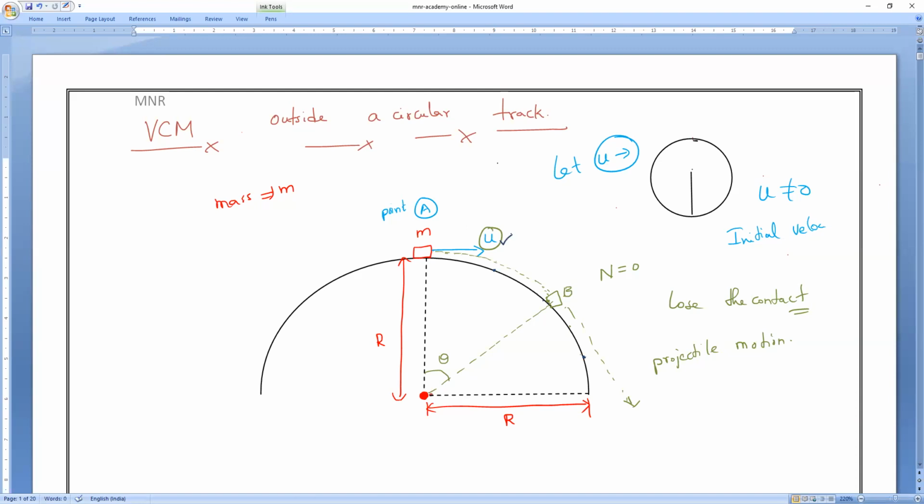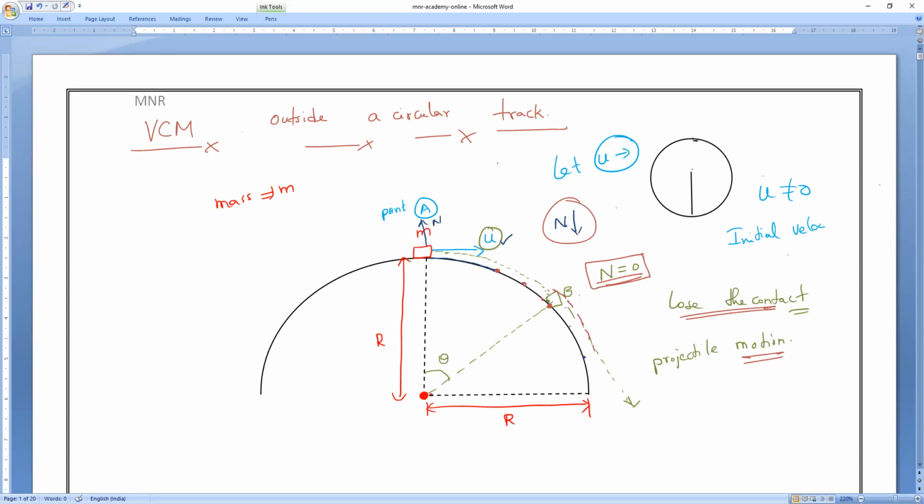Based upon the initial velocity, after sliding on the surface, at a particular point, see, here the normal is maximum. When the body keeps on sliding, you remember, the normal force keeps on decreasing. So at some point, the normal reaction becomes 0. Wherever the normal reaction becomes 0, at that point the body will start following a new path, called projectile motion. Understand, Rudreswa?